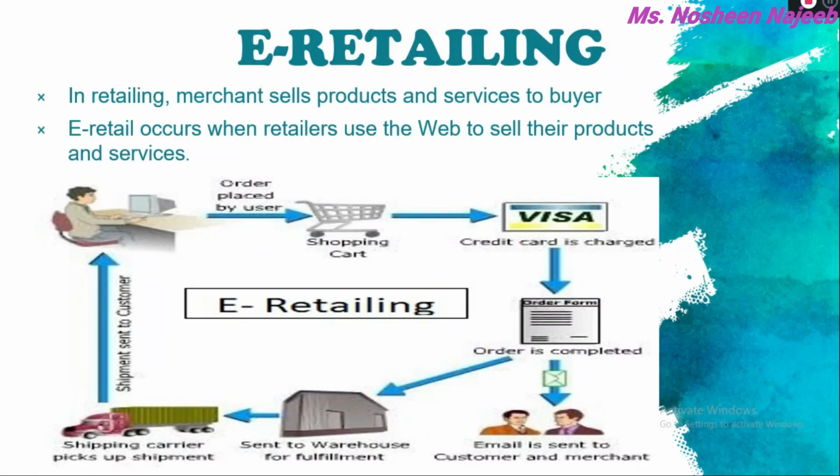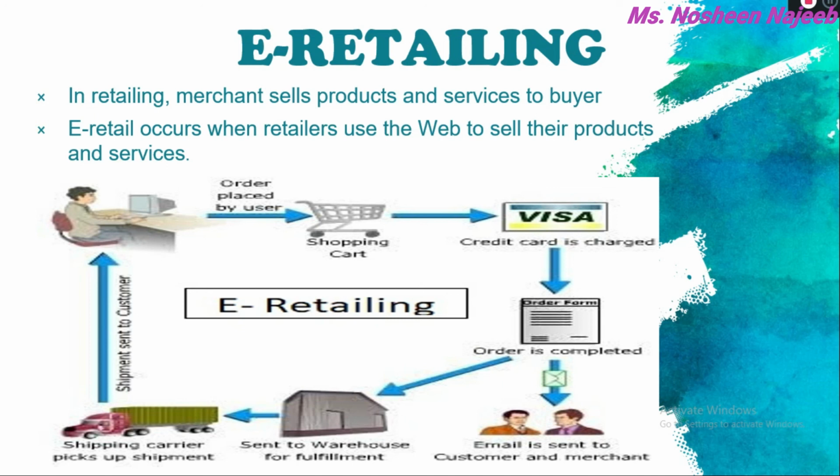E-retailing. In retailing, a merchant sells products and services to the buyer. E-retail occurs when retailers use the web to sell their products and services. So I'm going to explain it in simple words. Retailing is one of the areas targeted by e-commerce websites. So in retail, a merchant sells products and services to the buyer. E-retail occurs when retailers use the web to sell their products and services directly.